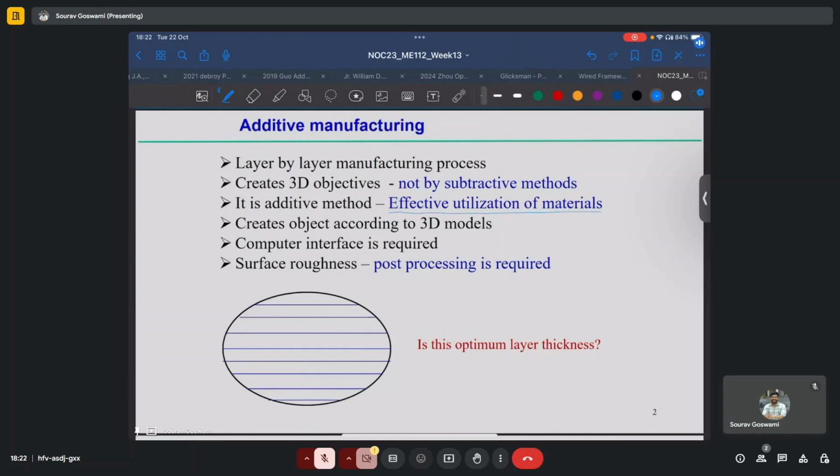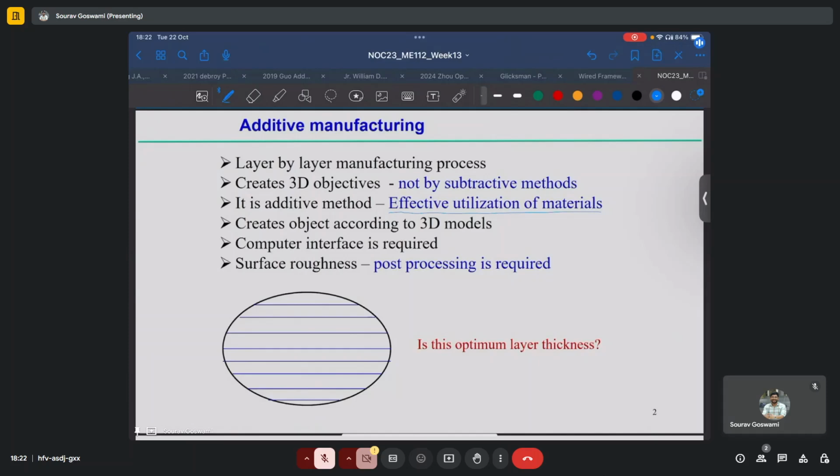And the surface roughness of as-built parts, while it may be adequate for some processes such as VAT photopolymerization or also some types of binder jetting, however, for most processes, you would require at least one post-processing step to achieve the desired surface roughness that is mandated for the final application.